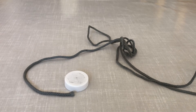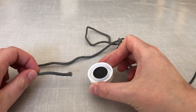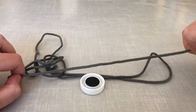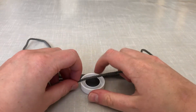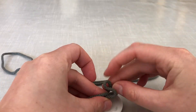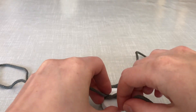Hello and welcome to today's science experiment. Traction Man and Scrubbing Brush want to catch a shark, and to do this they decided they would make a fishing rod. To make their fishing rod they used a magnet and a length of string. They tied their magnet to the string to make a magnetic fishing rod, just like this.